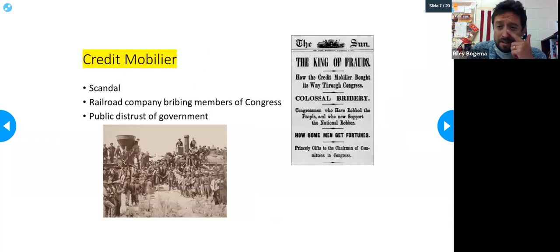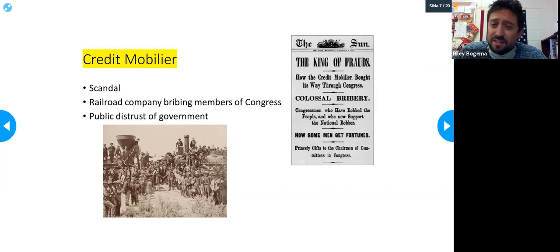All right, let's look more at federal government scandals. This is involving railroads. So if you remember the first lesson, we talked a lot about the construction of the Transcontinental Railroad. And these railroad companies that are building their railroad lines around the United States, they need land, because you need land to put a track. And the government was giving this land to these railroad companies to build these lines.